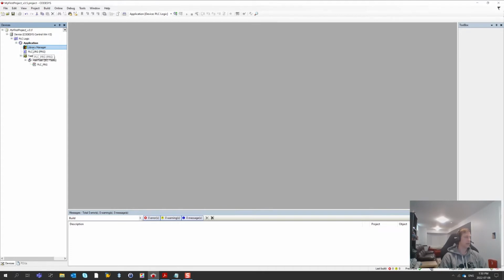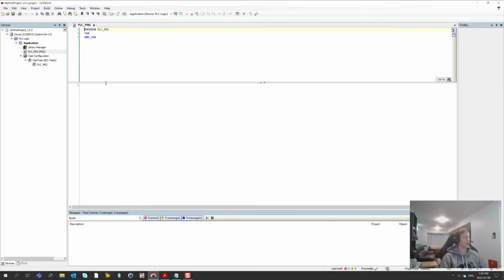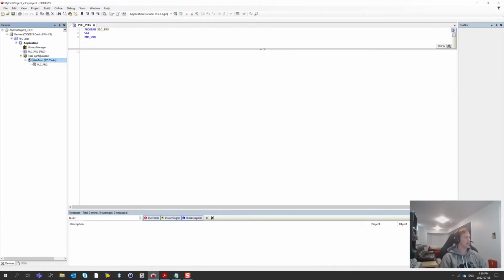We're not going to use any of those today. PLC_PRG, this is the initial project that's created. It's kind of like in Rockwell when you first create a project and your initial program is like the main program. That's what this is, so we can start coding right away in here. And then the Task Configuration, so that's going to be where these POUs that we add will be scanned, and we can do all kinds of fancy things on determining how and when these are scanned. But for this one, we're not going to touch any of that. We're going to leave the default parameters for all of that.